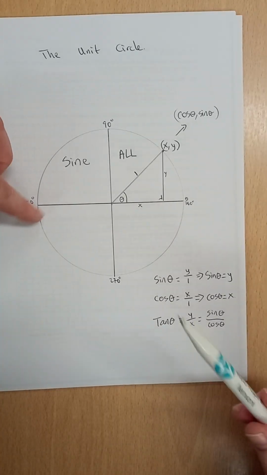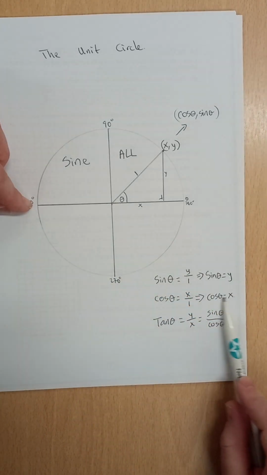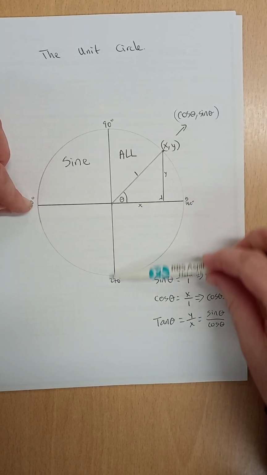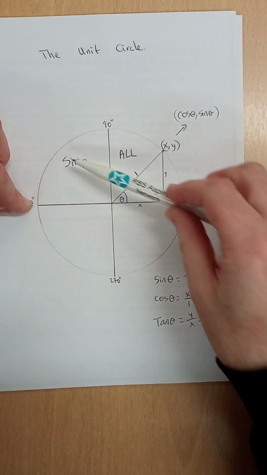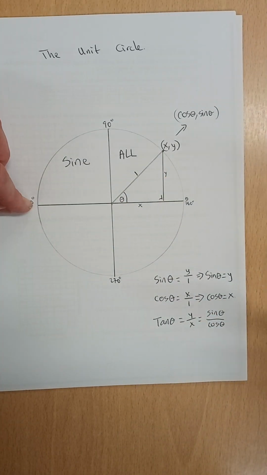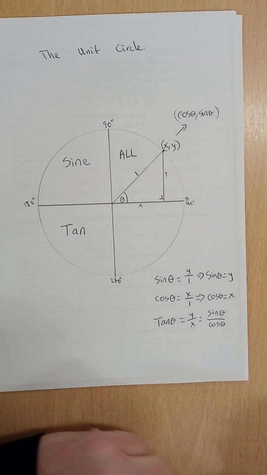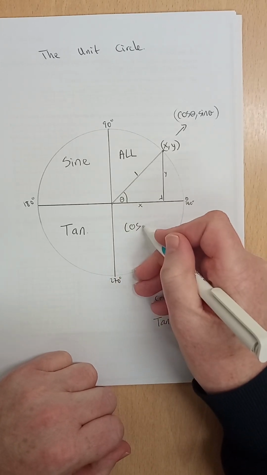When we move down here, what do we see? We still have a negative x, which means cosine is still negative. The sine is also negative, but when you have two negatives divided by each other, you get a positive tan down here. And you can see what happens here. The cosine is positive here.